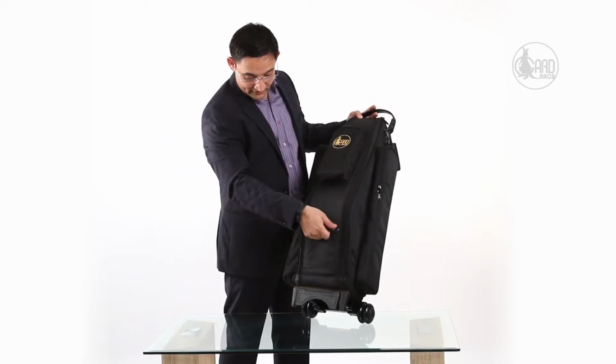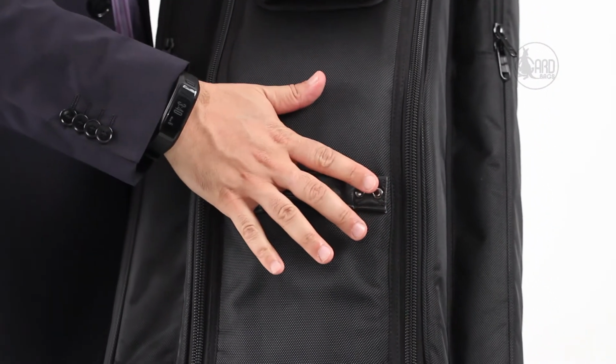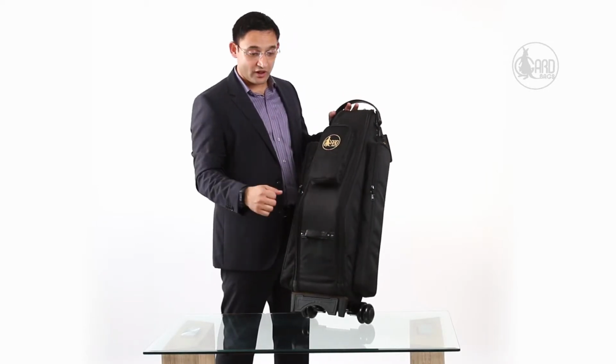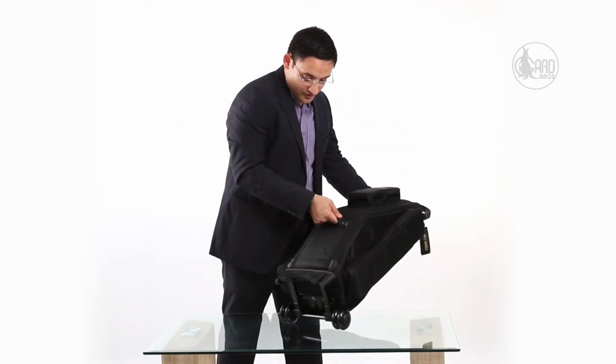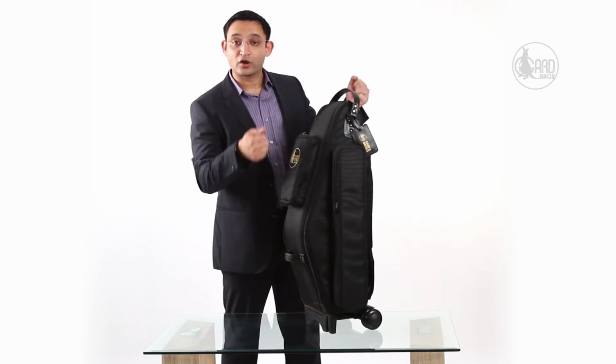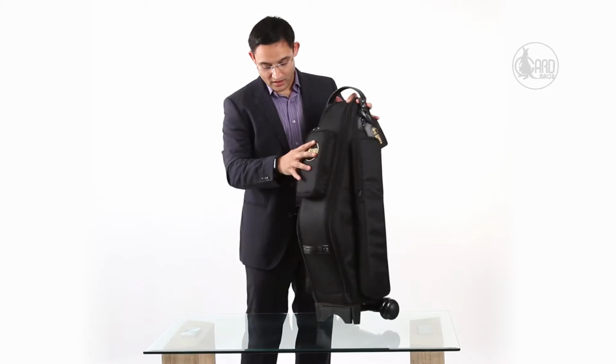The wheelie has a handle in the front. The front handle is actually meant for you when you put it into the trunk of your car and you want to pull it out. You grab it from here and you pull it out. So it's easy for you, especially for loading and unloading it into your car.